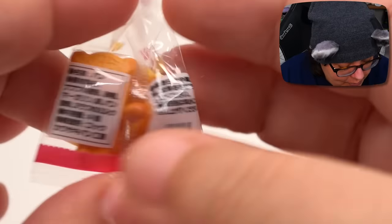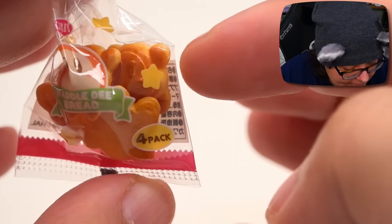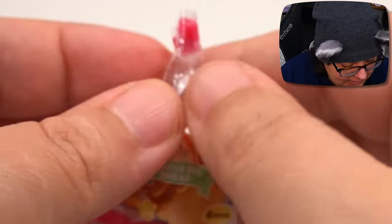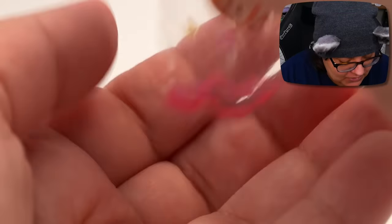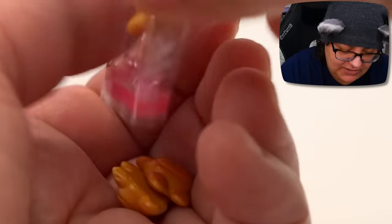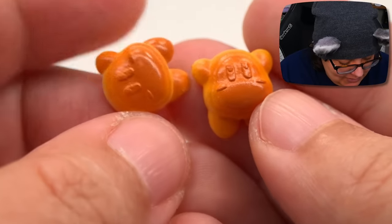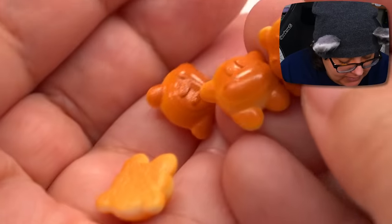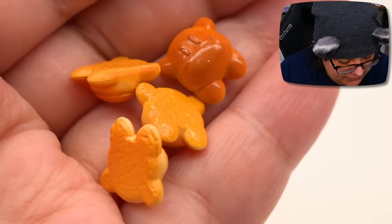A Waddle Dee bread — we have little breads in the shape of Waddle Dee! We actually see the character. That is adorable. Can we actually open this? It is open — let's get you out. Japan, you're killing me here. Here's what the Waddle Dee breads look like — the shading on this is absolutely gorgeous, and we do get four of them. Look at the backing too, we have texture in the back. These breads are phenomenal.